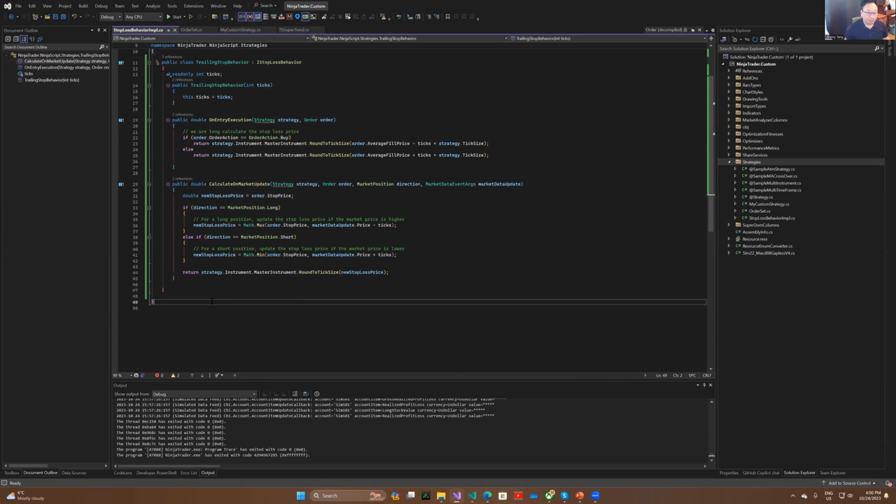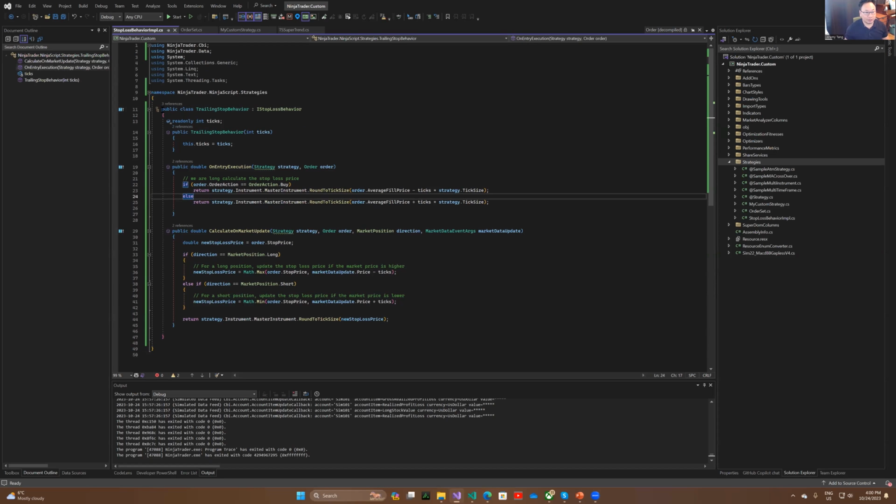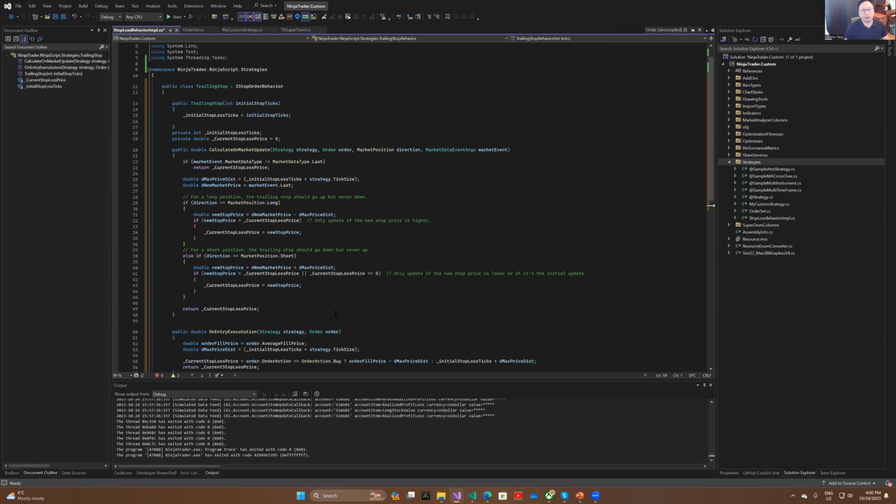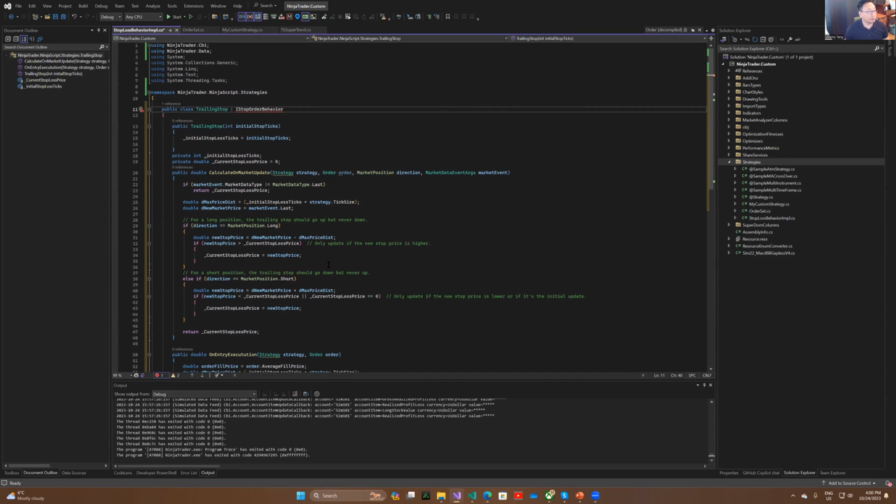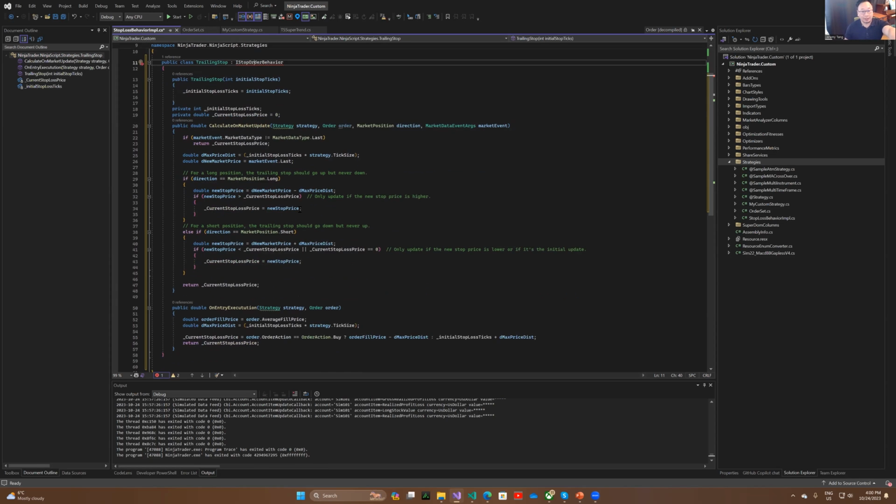But I swear to God, I did pretty much exactly that, except I did word the question slightly differently. I asked it to create the trailing stop loss for me, and this is basically the code it came up with. The difference between this one and the other one is it actually has a field here that remembers the stop loss price from the last time and does a comparison. To be honest, it did this kind of breakthrough thinking without any of my prompting. At the time I was a little tired, so I didn't even think about the nuances myself. I was like, oh yeah, you're right, that's kind of what we've got to do.